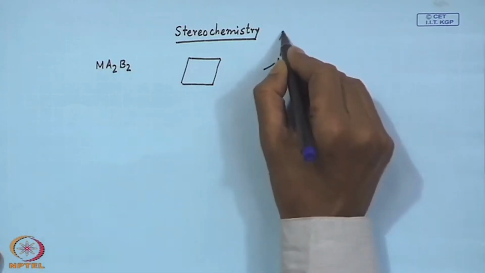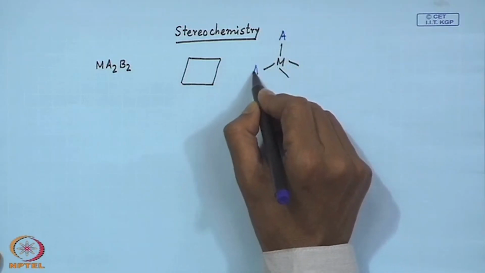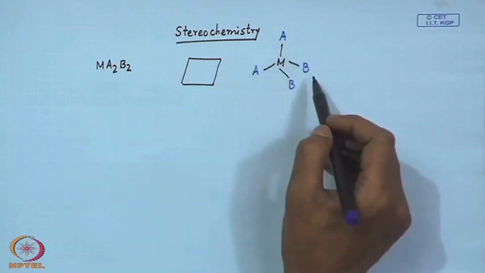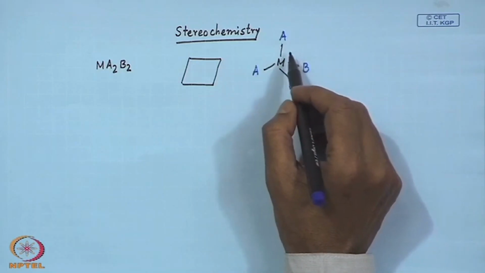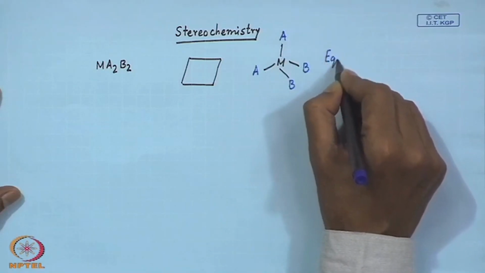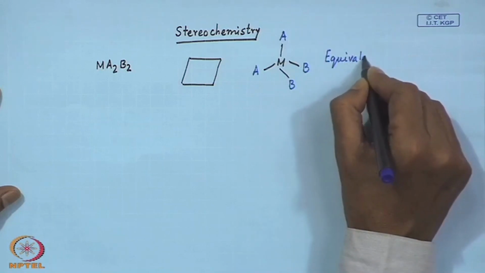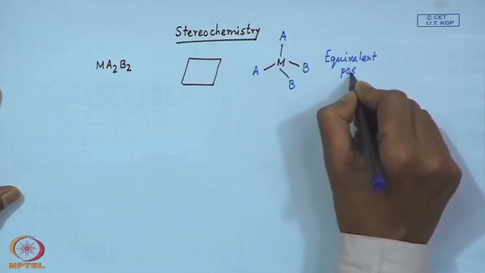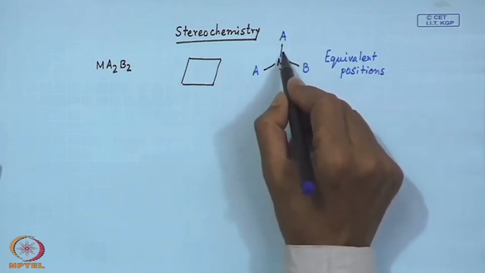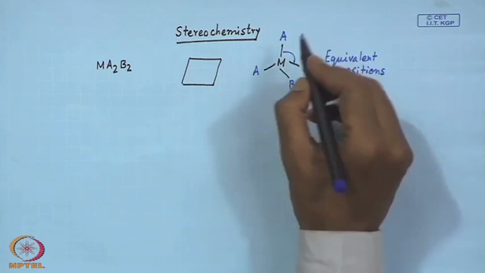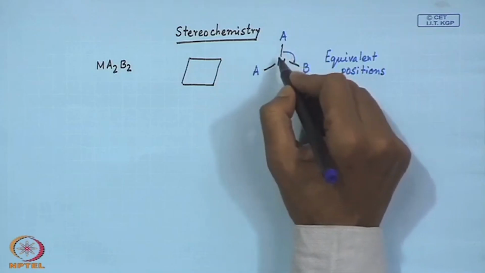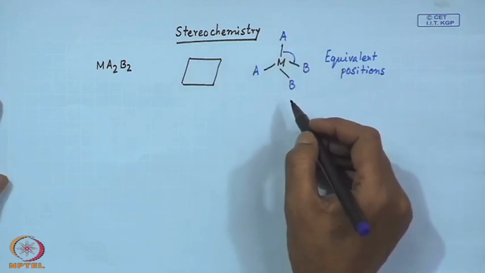If we have a tetrahedral geometry with 2A and 2B, and we interchange these two positions, we will get the same isomeric form because all the tetrahedral positions are equivalent. So we cannot get two different types of arrangement, because the ligand-metal-ligand angle is close to the tetrahedral angle, and that tells us that all of them are equivalent to each other and we cannot have a different type of arrangement.